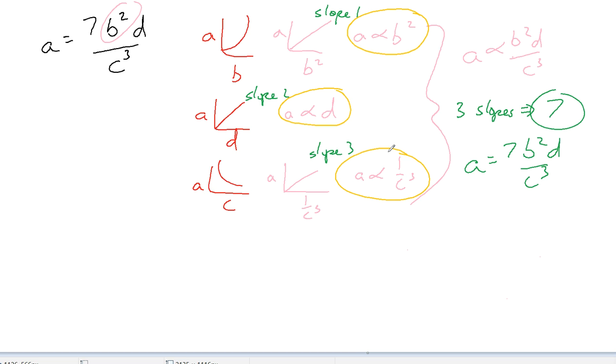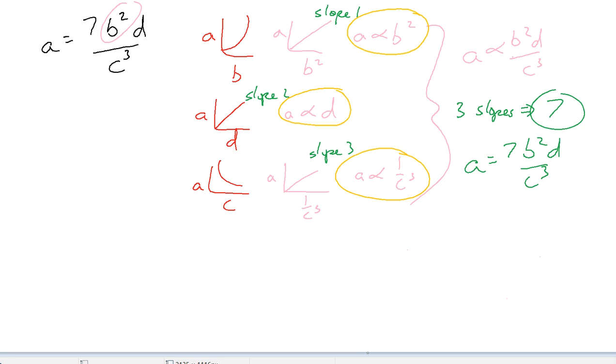And literally, like for the C one, what they would do is, next they would graph 1 over C. Not straight yet? Okay, so let's try 1 over C squared. Still not straight? Oh, let's try 1 over C cubed. And they just keep on building and building until it's super straight. Now, the thing is, to do this, of course, they're using experimental data. They're not using perfect numbers like you guys are used to in math class. So they have to look at general trends, general patterns, and that type of stuff. And that's where the stuff really kicks in nicely.